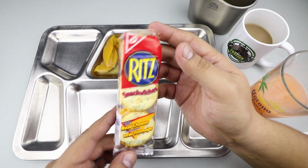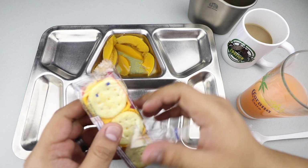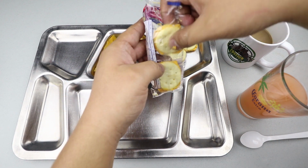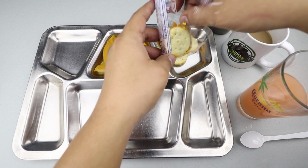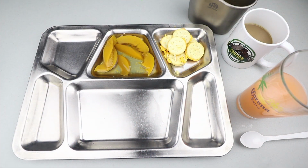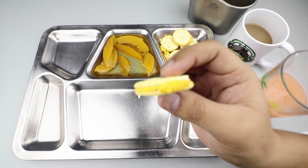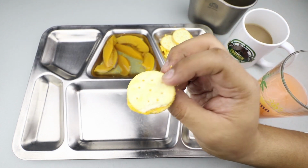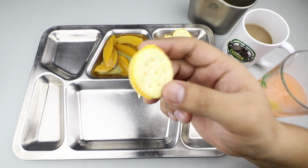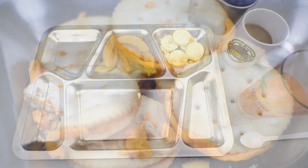All right, let's check out the Ritz. See if they're still good. Yeah, they do smell stale, so let's grab one. All right, there we have our Ritz snack sandwich, and it does smell incredibly stale. It smells really funky. Not sure if I should be trying it since it is real cheese. Well, I guess we can just try it and hope for the best. Down the hatch.